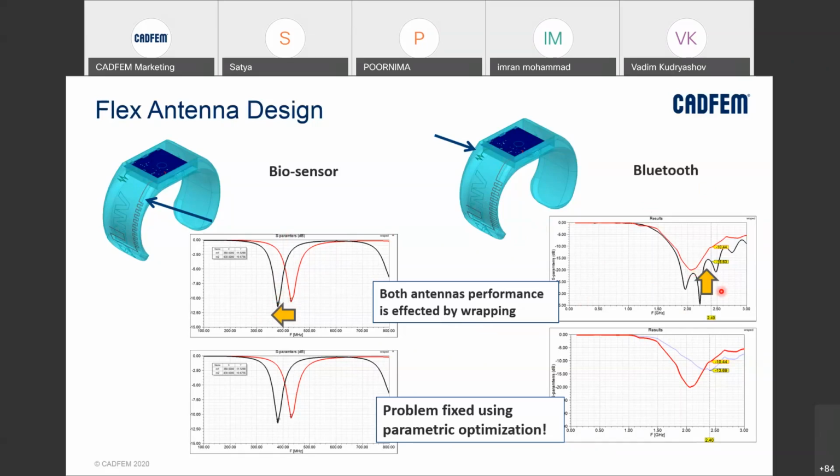So based on the response after the conformal structure, we can see how best we can provide a conformal structure so that our antenna performs much better. Here in this criteria, we are fixing two parametric problems. We are optimizing not only the design but also the conformal structure. That can be done only through simulation. You cannot fabricate, design, send for testing and redesign the hardware every time. All these things can be done through a very good, gold standard simulation software.